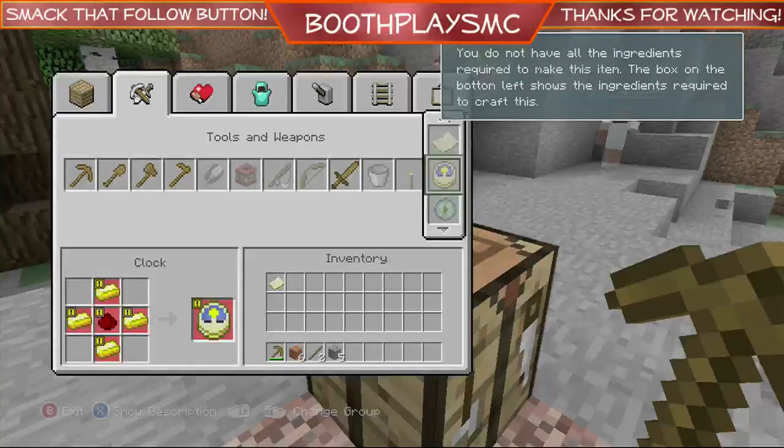Right, here we go, I'll do a show description. Underwater light sources that can be found in ocean temples. Ingredients, prismarine shard and prismarine crystals. How do you mine prismarine? Probably with iron or diamond, but I'm not sure. Yeah, we'll have to find out.